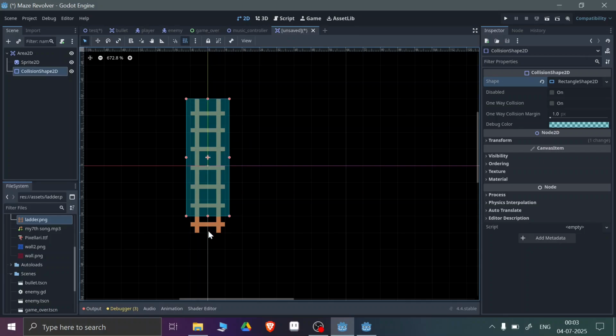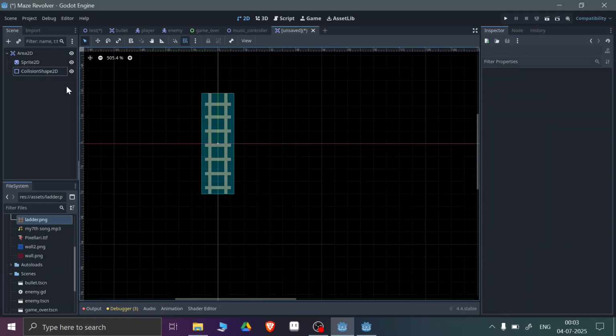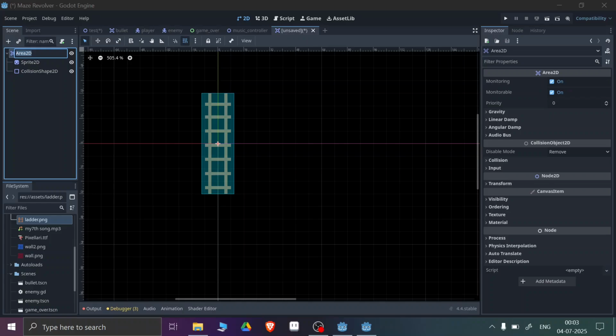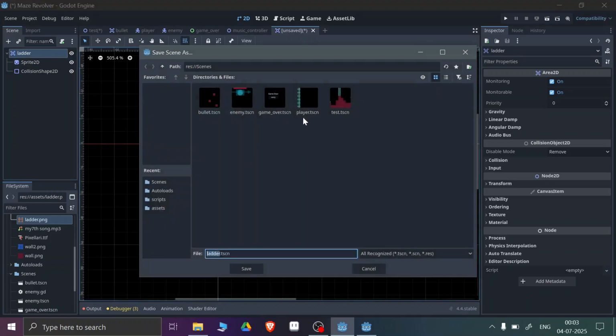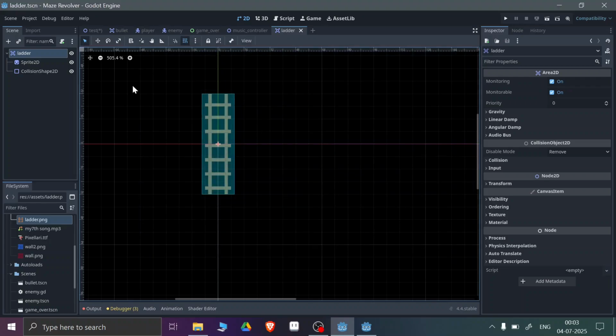After setting up the collision shape, we need to save this scene as ladder.tscn.